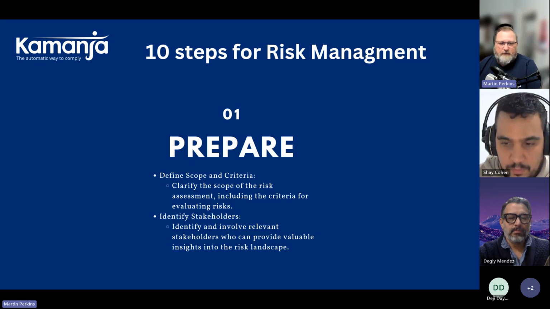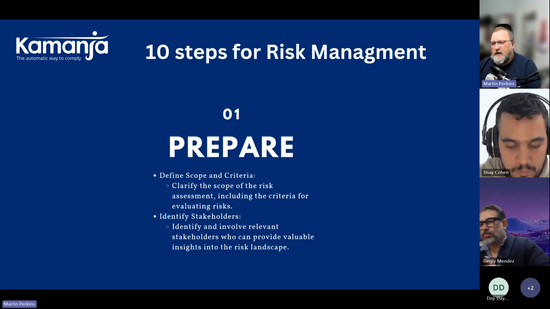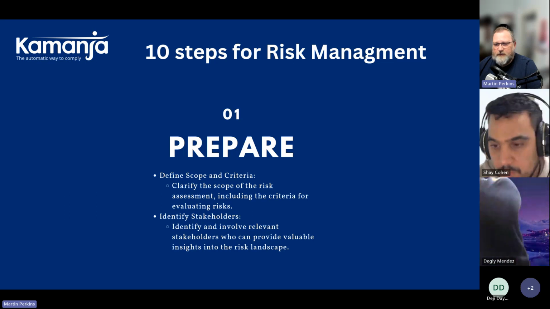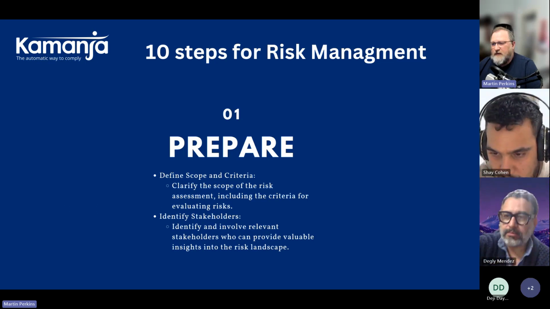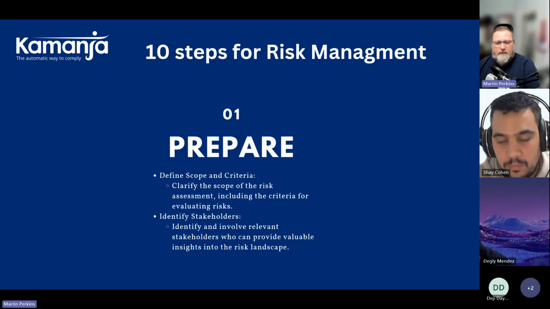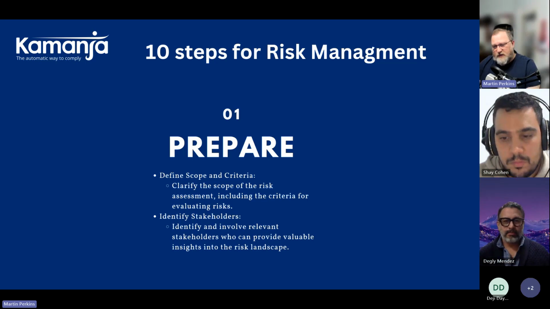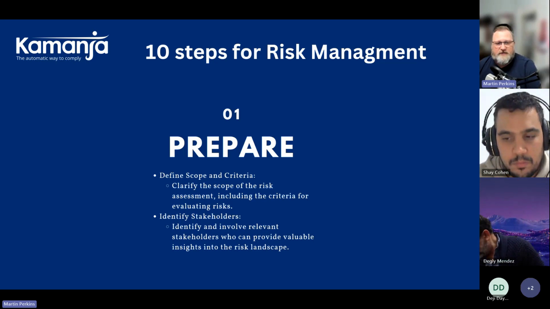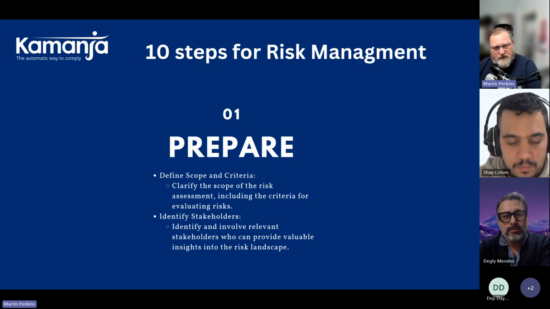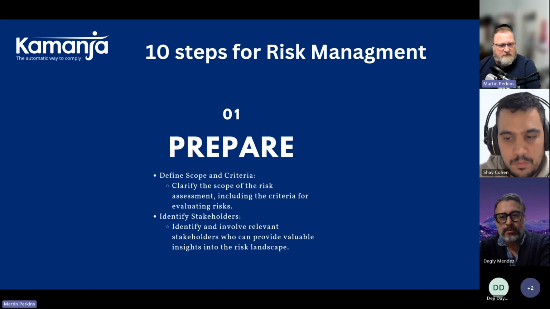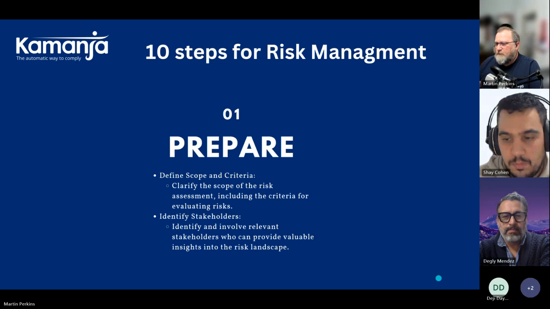And then stakeholders. We've talked about communication being a very important part of risk assessment. And so identifying the people who are the stakeholders and that are going to be involved in that assessment is very important as well. So you're making sure that not only you've identified all the key players that you need to be asking questions of, but also people that you need to be informing as you go through and identify risk and process and things like that. They may not be providing input, but they may need to be part of that communication chain because they have some stake in that organization. That makes sense? Everybody? All right.